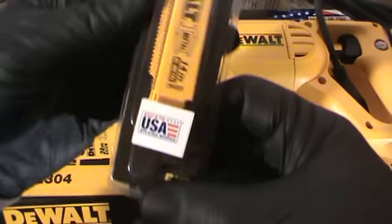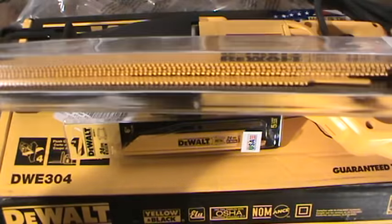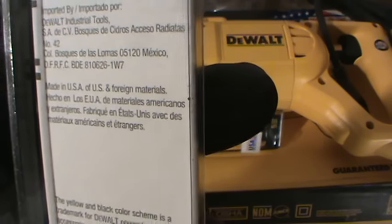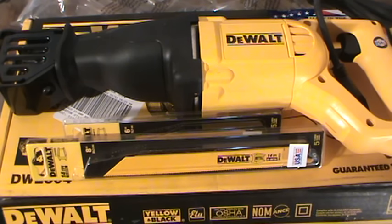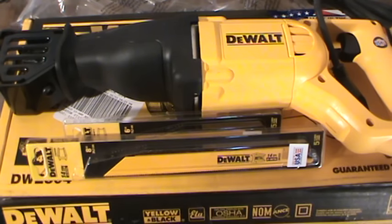When it comes to something like this, I don't know — is the whole thing made in another country? If so, what country is it made in? Because it doesn't tell you. It says 'Made in the USA of U.S. and foreign material,' but what's made in the USA and what's foreign? The 13 amp — which was probably twice the price — said 'Made in Mexico.' It's not like it wasn't quality or anything, I just don't really think I need the 13 amp. This is going to be perfect. I'm going to use it for no more than five minutes at a time. The other one is industrial quality and I don't need that — this is good enough for what I need it for.